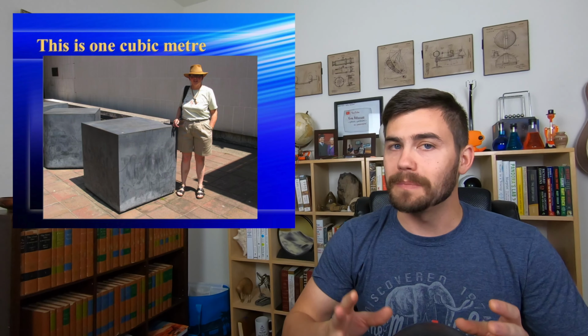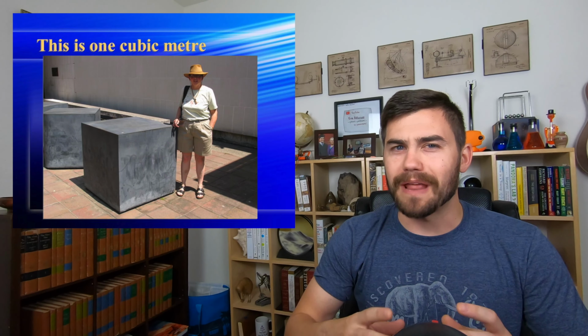Another important characteristic of a river is its discharge. Discharge is a measure of the volume of water flowing past a certain point in a given time. It's usually expressed as cubic meters per second. This is how big a cubic meter is. Rivers don't have a definite discharge. For one, discharge increases as you get closer to sea level, because rivers have tributaries, which we will cover in a bit. Discharge also changes during the year.